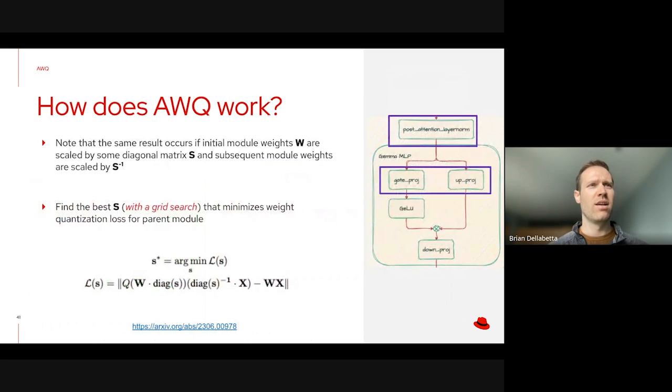So in the next slide, just a little bit more formally, we have our weights W, and we want to find some diagonal matrix S so that we can take the weights of our post-attention layer norm, multiply them by S, and take the weights and biases of our projection layers and multiply them by the inverse of S. So the algorithm will find the best S with a grid search. It's a little bit more expensive in that it's not just doing a simple backprop or gradient descent. It's actually doing this, I believe, 20 times in a grid. Because of that, we can set up our loss function and run through these, find our candidate S's, calculate the loss, and find the one with the lowest loss.